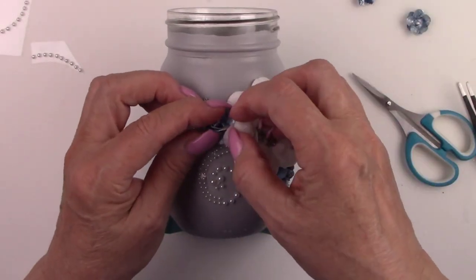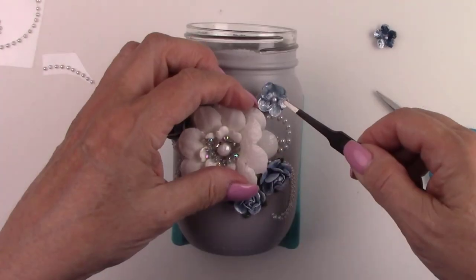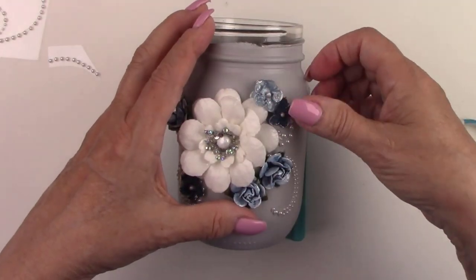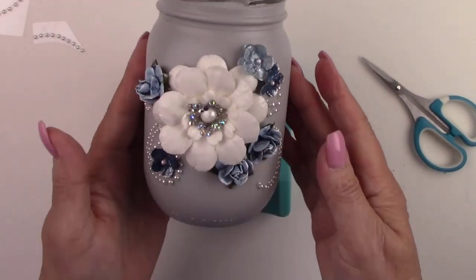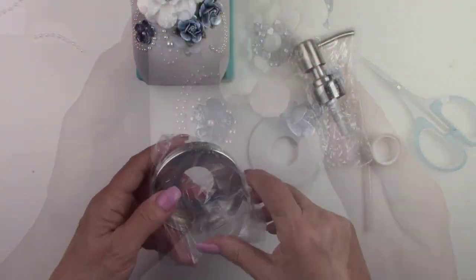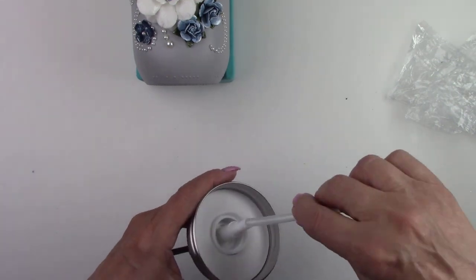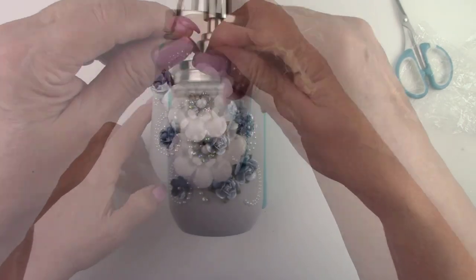I'm using a Shorebonder cordless glue gun — I absolutely love this glue gun. It's so nice to work without fighting a cord that's in your way all the time. I have this listed in my favorite tool section in my description box. I made sure my placements on the jar were all very asymmetrical — in art and design it's always more pleasing to the eye done in that manner. I'm assembling my soap dispenser lid for this beautiful jar, then I'll add a twine bow around the top. Hard to believe it's a mason jar now, isn't it?